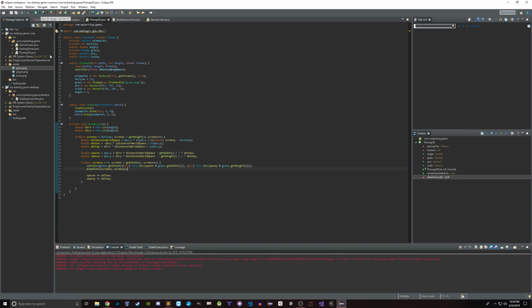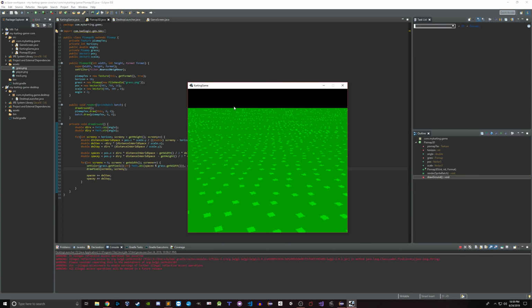And like I said, once again, actually I'll just go ahead and show you. I was going to save it for the end, but it's fine. So you can see we have some 3D projection going on here. The grass tiles are bigger up here, and they get smaller and smaller and smaller all the way towards the horizon. And this effect will be much, much more dramatic once we draw a racetrack into this, as you'll see.